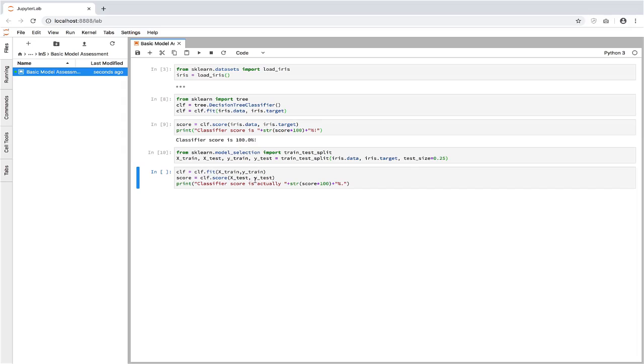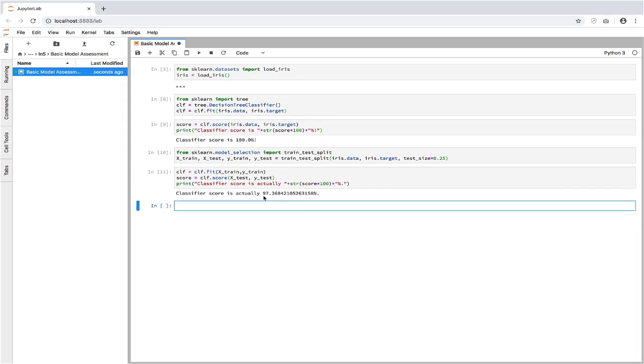So we're going to go ahead and fit the classifier to the training data and then score it on the testing data. And as you can see, the performance has dropped. Not too much, meaning that the classifier seems to be performing quite well, but certainly not 100%. And in practice, you'll find out that this too is probably an overestimate, because in real life, there will be some unforeseen new data.